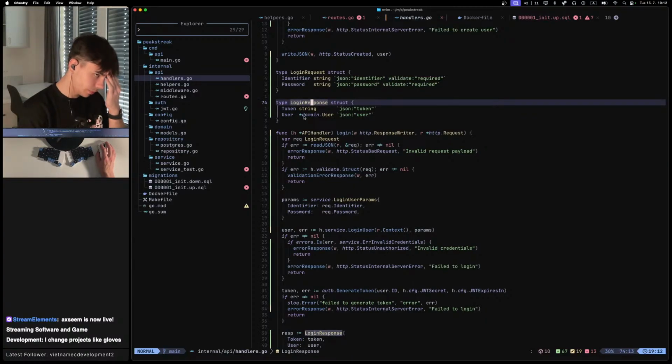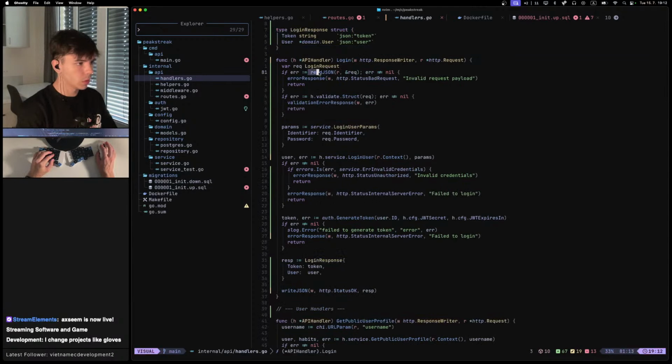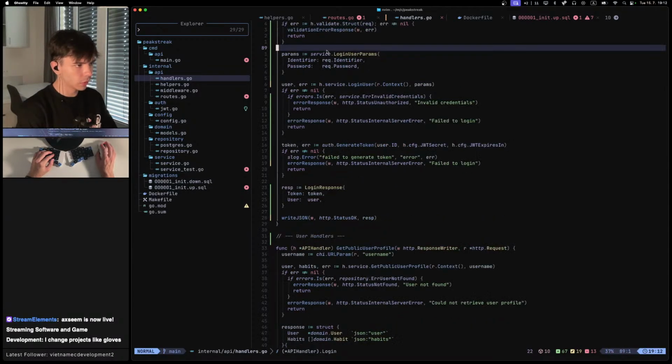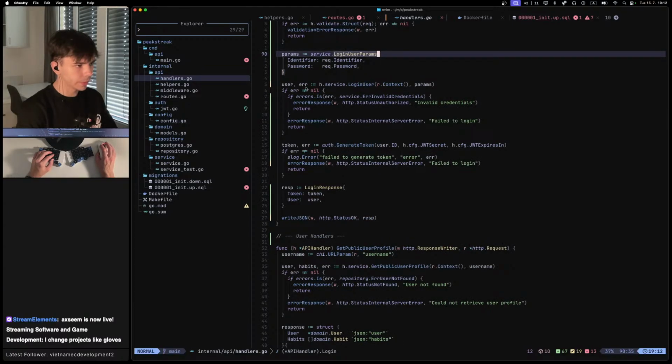That's pretty good. Yeah. Again, read JSON, invalid request payload. Validate struct. Create params. Login. If we can't, invalid credentials. If it's another error, failed to login. Okay.